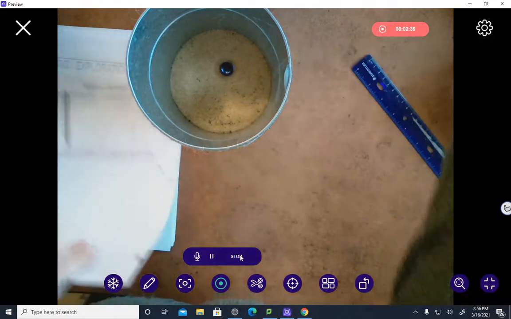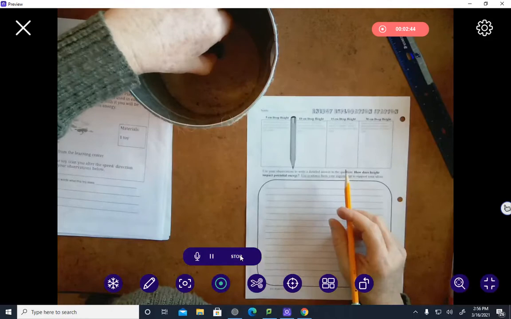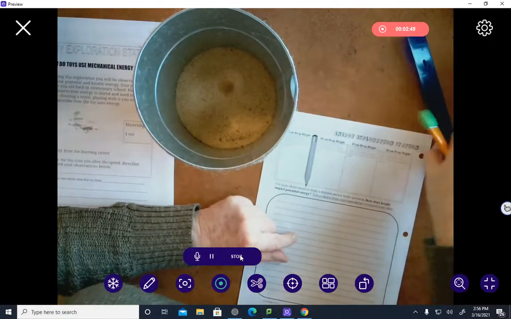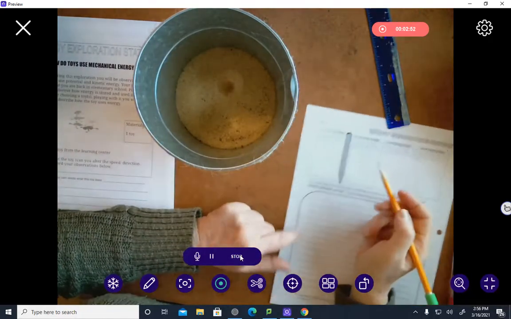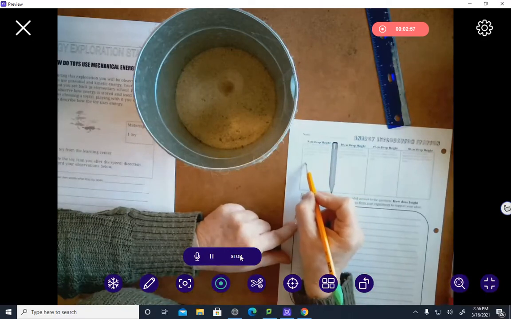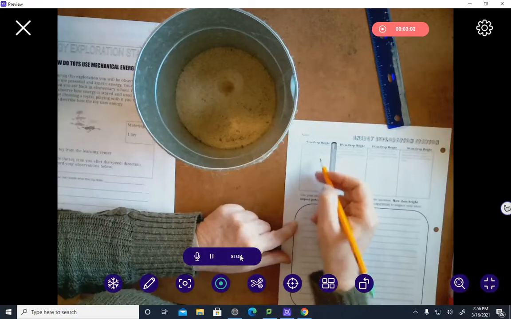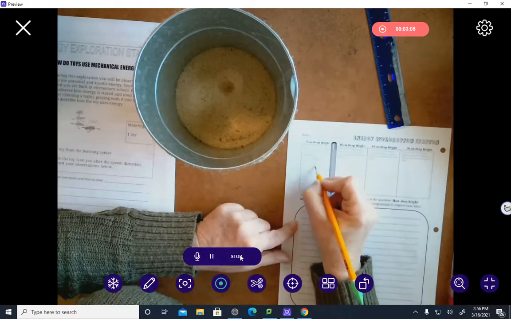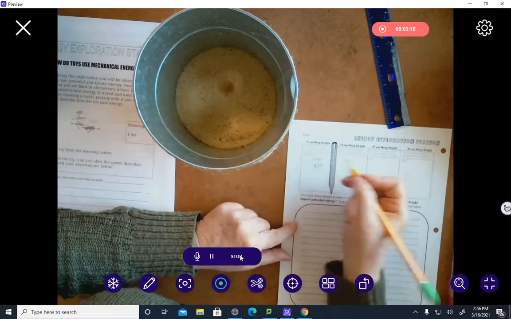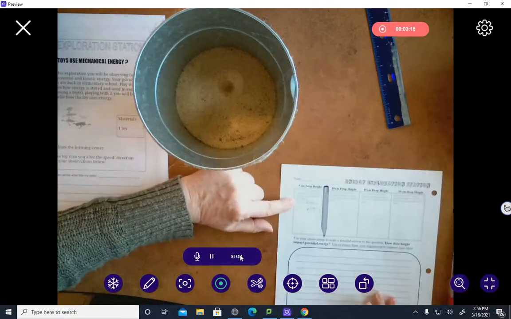So I'm going to draw a picture, and maybe I might want to pull that out of there, and maybe you can see the depth of it too. I'm going to guess that to be about 1 centimeter. I'm going to draw it like this, and label that this was about 3 centimeters wide and this was about 1 centimeter deep. Include a top view and a side view to show depth. So now I have a top view and a side view.